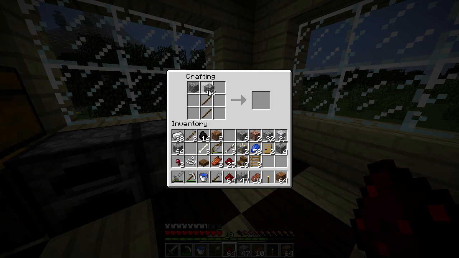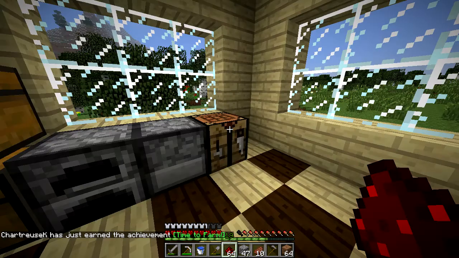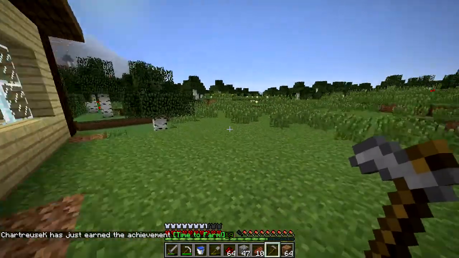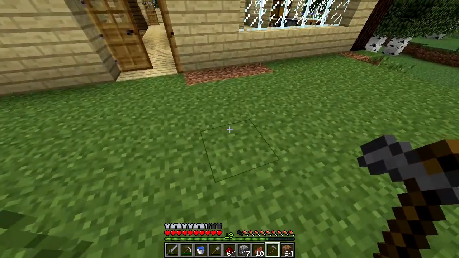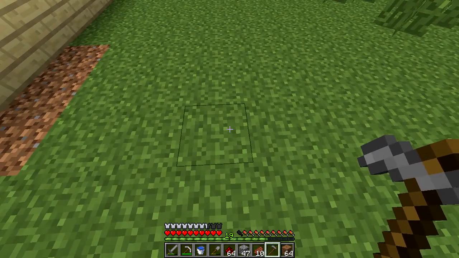Nah. It's not worth making an iron hoe at this point. Wood is cheap. It's easy enough to make. So I'm thinking just something right here for now. Little, what is it? It's 9, is it 9x8? Now I'm forgetting what the max reach is. I think it's 9.